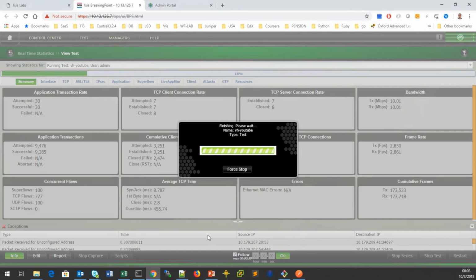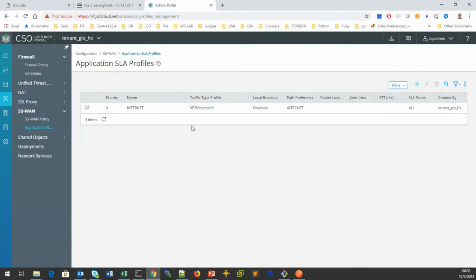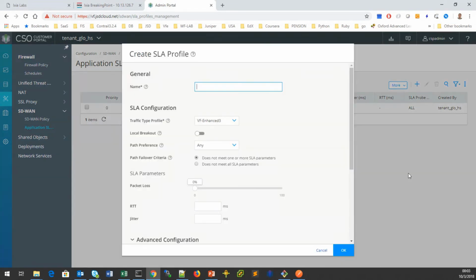So let's stop this test, and then let's go and apply an SLA profile. We're going to use a simple profile where we are going to say to choose the MPLS link. So we are saying move all YouTube sessions onto the MPLS link.